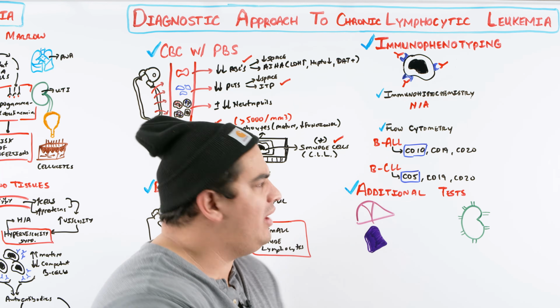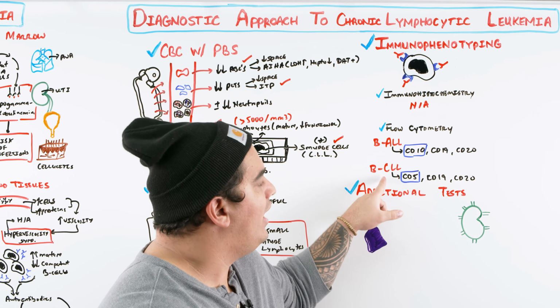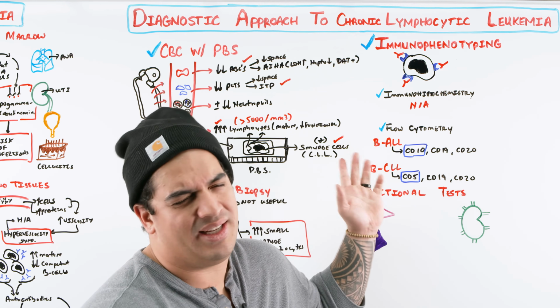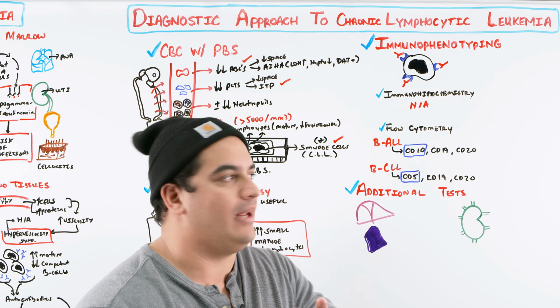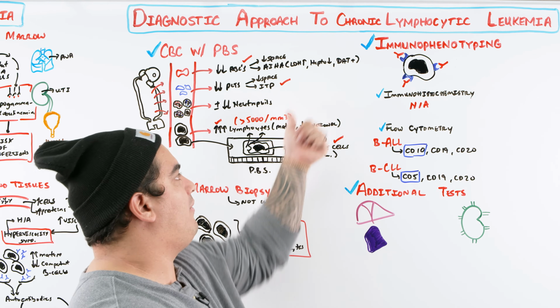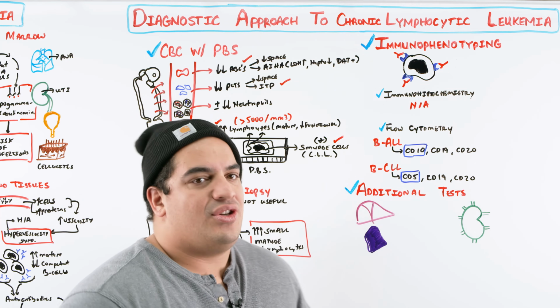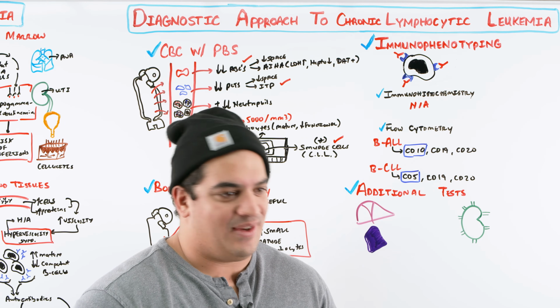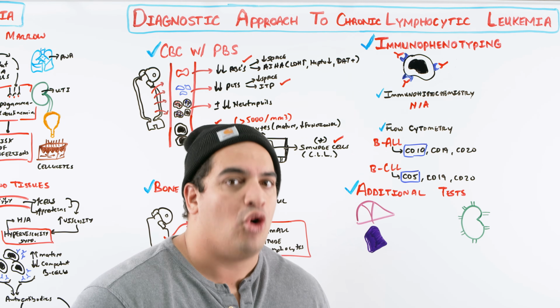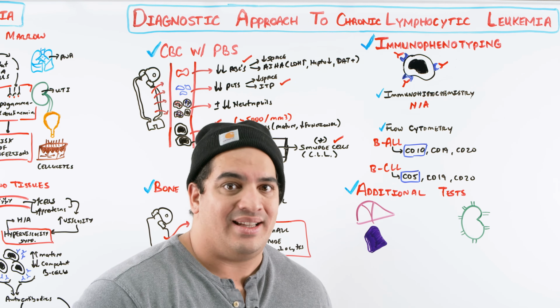That's a really important thing because it may be somewhat helpful in differentiating these two if it really is confusing, but it shouldn't necessarily be, because oftentimes you can get a lot of information just from your CBC and peripheral blood smear. The other thing is that there is no need for genetic studies. You want to know why? Because if I do a cytogenetic study, there is no specific chromosomal abnormality or genetic disease that's been associated.